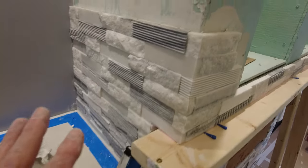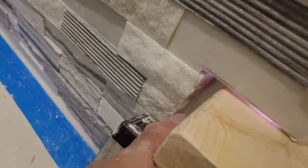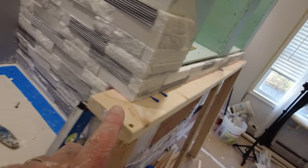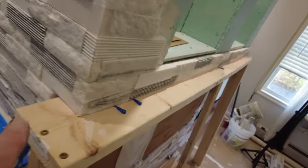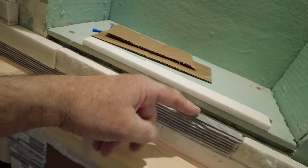Okay, so been working on this corner. This is a very, very tedious corner. We got this all cut and on as we showed last time that we cut it. So this is cut. We cemented all this on. We came around this corner and we filled in all underneath there. And we cut all this here. There's gonna be a piece of stone on top of here, and this stack stone is gonna come up to the top edge. But we'll get to that.